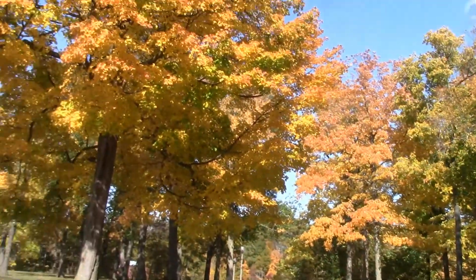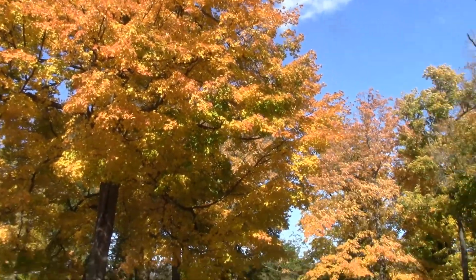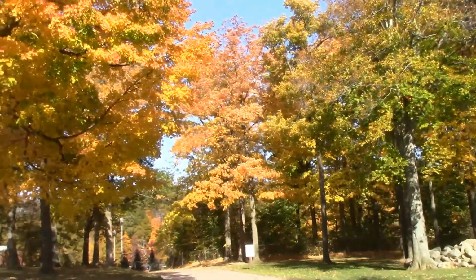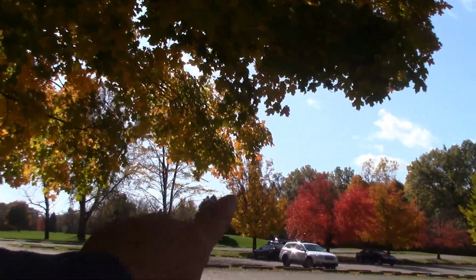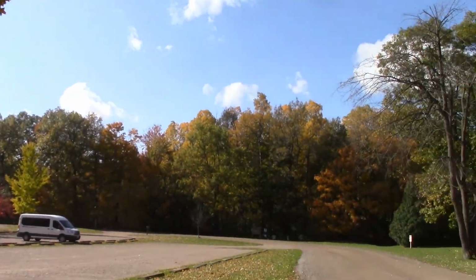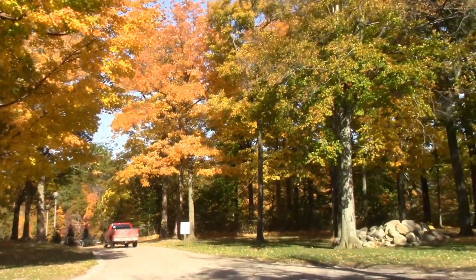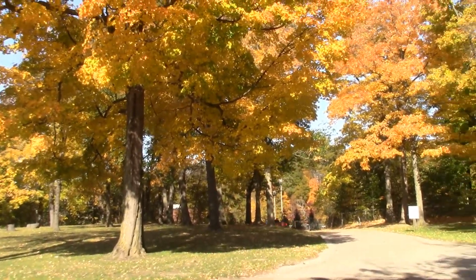You can see that actually we're starting to get our fall colors here. When I left for the UP, we weren't changing that much, but we had a little cold weather come up, and you see all the trees. Look at that pretty red over there. They've all decided to change all of a sudden. We've had a lot of wind too, so just be warned. There's going to be a lot of wind in this one. It's a little windy out today.